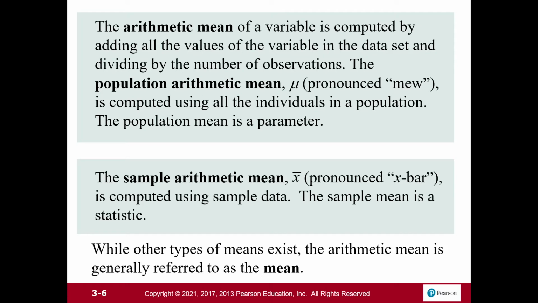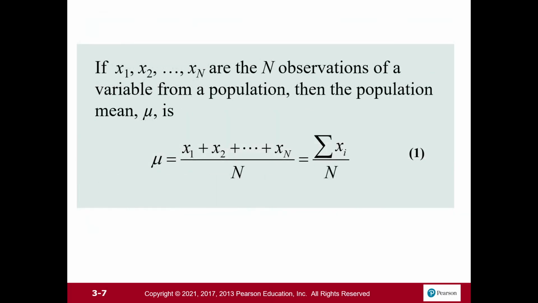So here's our definition. And this is the formal definition of a population's mean. It's the sum of all the x values, and these are the data values, divided by n, and n is the number of data values, the number of observations that we have. You can write this mathematically as the sum of all the x's, where i is the index of the x's, so they're different. And i ranges from 1 to the last number, so 1 to big N, divided by big N.